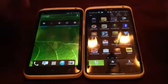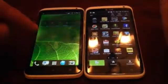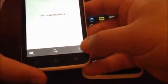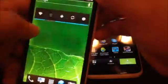Please let me know if you have any questions, and before I go, I just want to go through the messaging app. As you can see, it is very similar to the HTC One X. So the ROM is very similar, but it still needs some improvements. But overall, it's not bad.